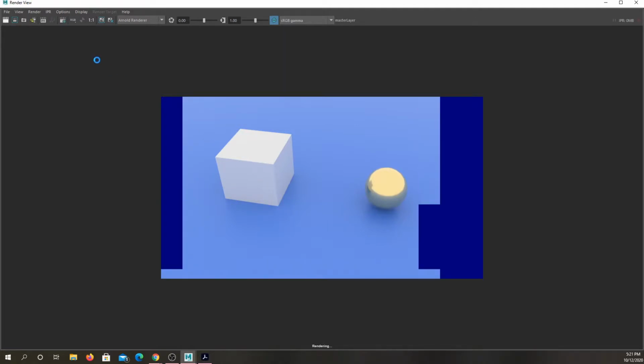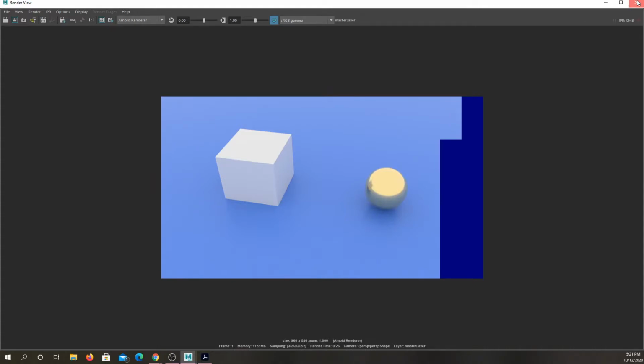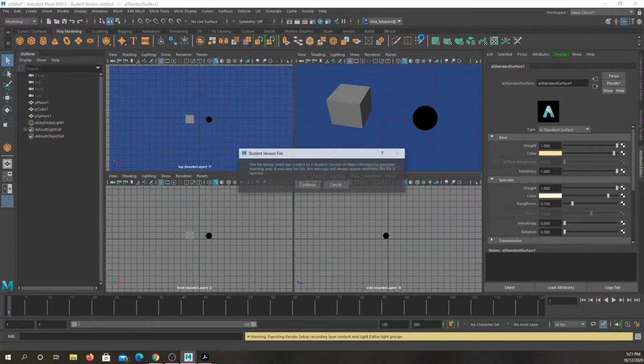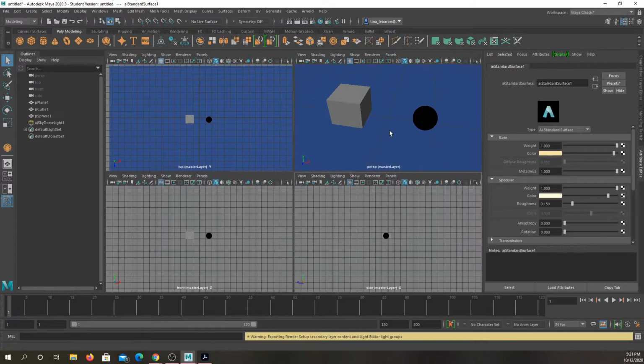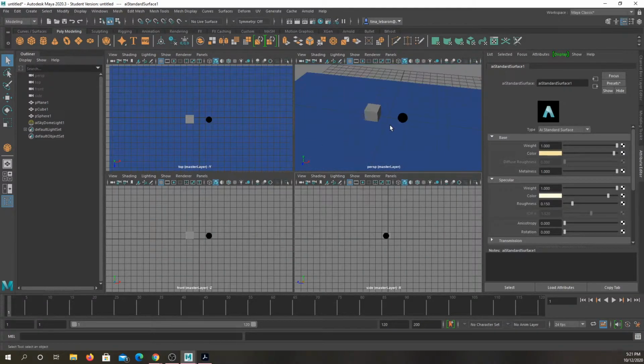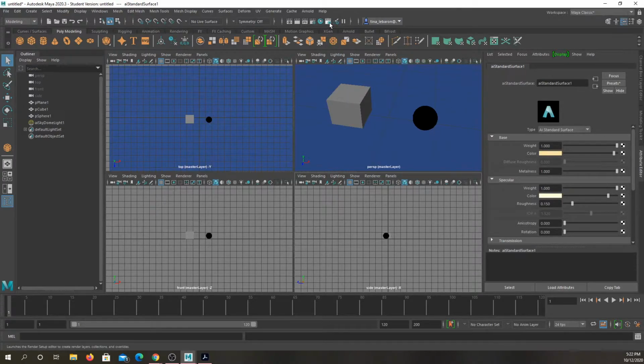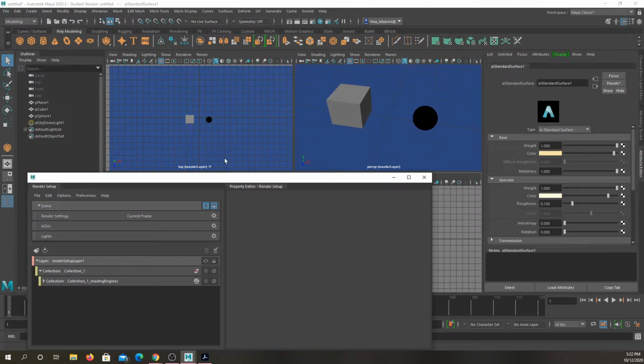So I can escape. Now I could just go ahead and put an ambient occlusion texture on this and hope that my renders match. But if I accidentally zoom in or out, I kind of doomed myself a little. To make sure that we don't have to worry about if we spin around, if we change our angle, if we accidentally hit our mouse, we're going to actually set up this.